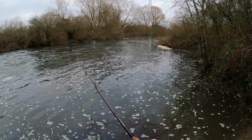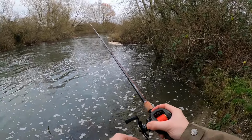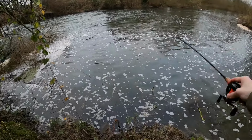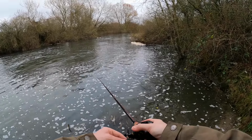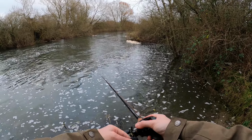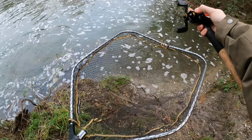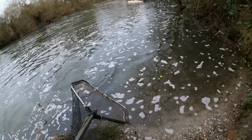Just got to work out what speed of retrieve I need to have really. Once you've worked that out, should be alright. Go just a bit more up towards my left. Bring it back in around in front of me. Just keep that pressure on. Try not to fall down the bank.